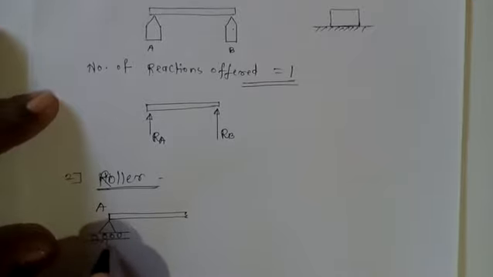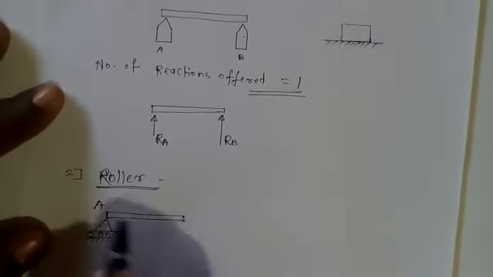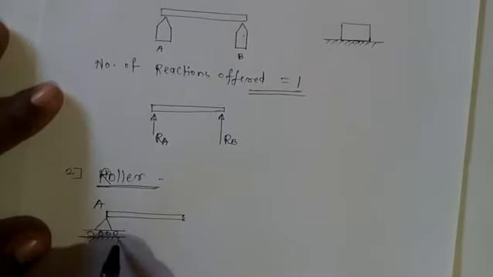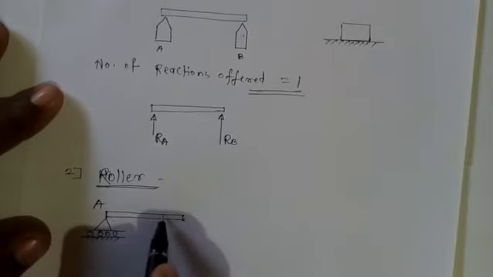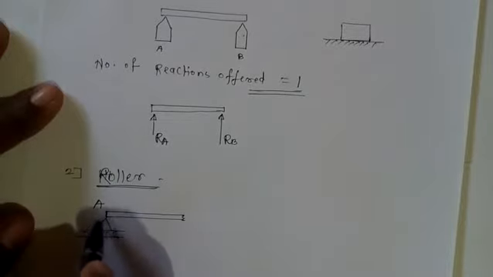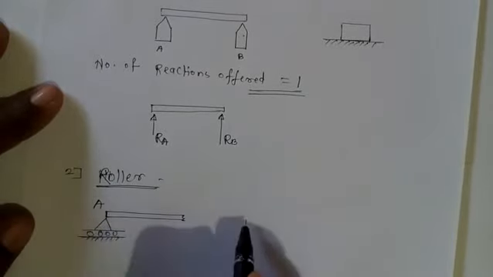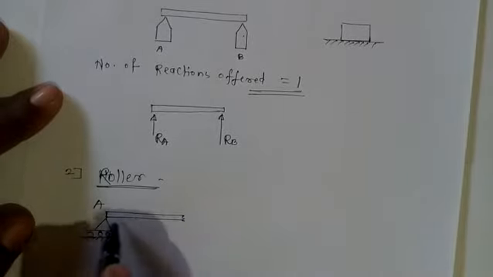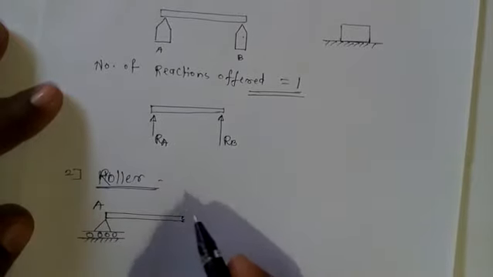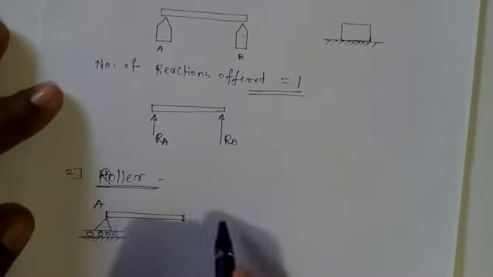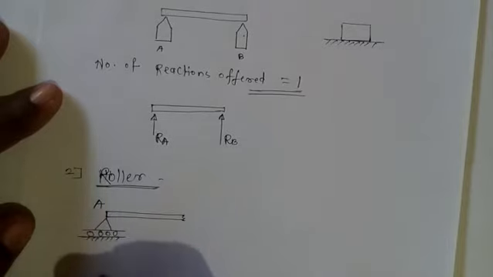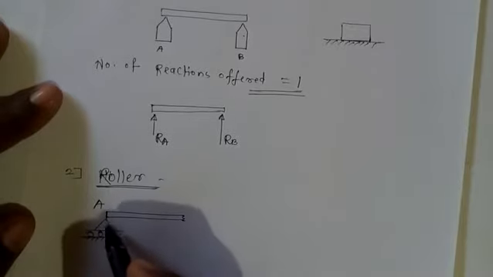So this is the symbol of the roller support. Here also you can see, because of these rollers provided between the surface of the support and the beam, this rod or this beam or this object can move towards left side, it can move towards right side. Means there is no restriction to the motion towards the left side or towards the right side, and that is why there will be no horizontal reaction. But the motion is restricted in the downward direction, so upward reaction will be offered at point A.